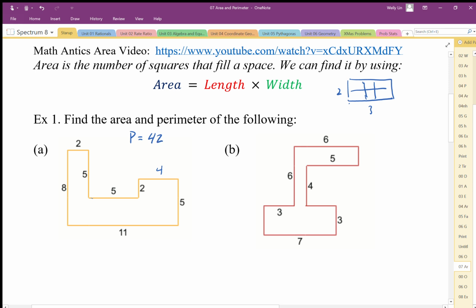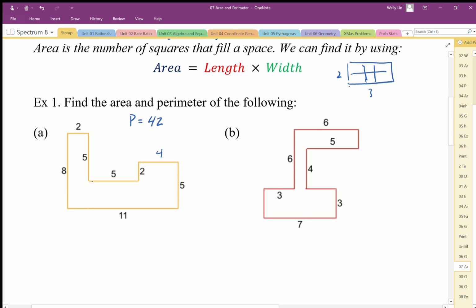When we work out the area of this object, we want to break it up into nice rectangles, because area is essentially counting squares, and we need rectangles to be able to calculate squares. There are lots of ways I can break this up. I can break it up into pieces like that, or into one long rectangle and a couple smaller ones like that. No matter how you break this up, the area is going to be the same. It doesn't matter how we split it up, so I'm just going to use lengths that are most convenient.